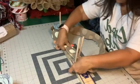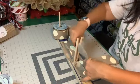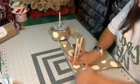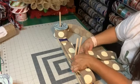So I'm just gonna do, I'm thinking just one loop of each. What do y'all think? Don't want a really big bow.